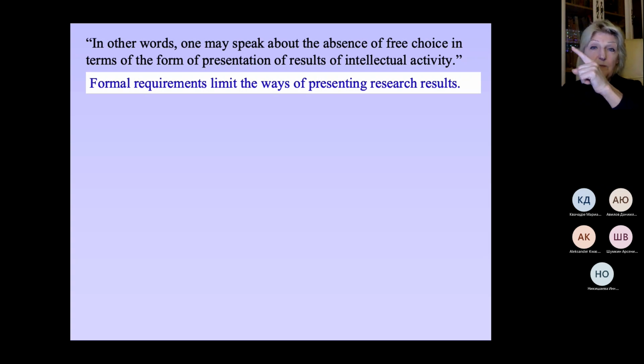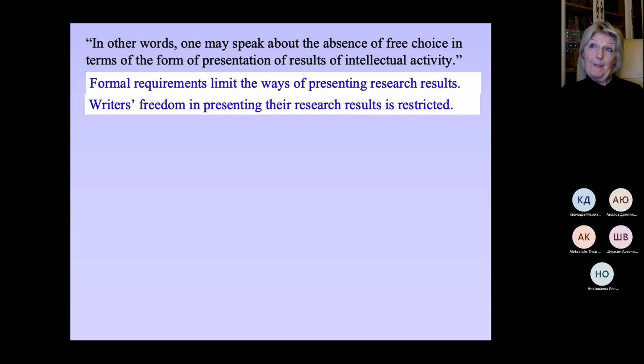What do you think is the most important information here? Presenting research results or formal requirements? The new information, the most important. It is certainly in the verb, limit. Just imagine how the text will go on. It will describe what? It can be a good topic sentence, by the way. The text will follow on how these ways are limited, right? And how these formal requirements, and they should be described, limit the ways of presenting research results. But I will give you a second one there.